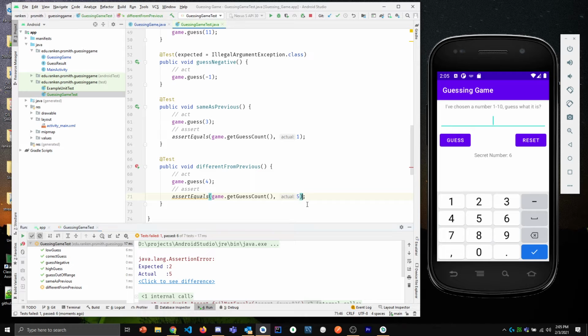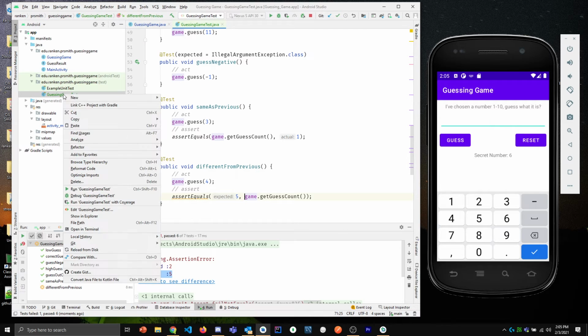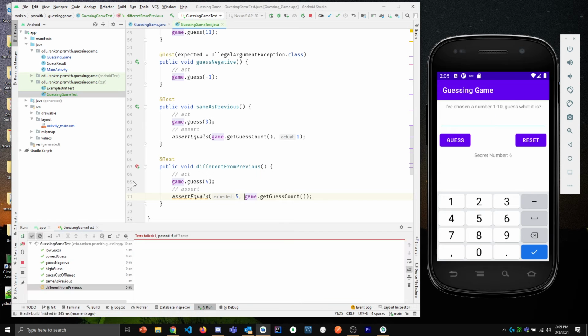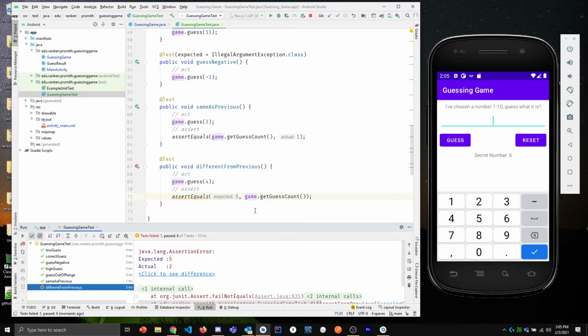Or actually, I have these. Did I get these reversed again? Yeah, I did get these reversed again. Because you see, it's saying expected to actual 5. The order you put them in does matter. Oh, I thought the count actually mattered. The expected. Yeah. So sorry, the first one's supposed to be expected. The second one is actual. So this should be 2 like that, and 1 as the first argument.